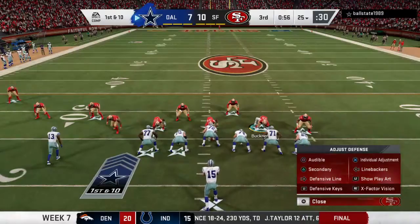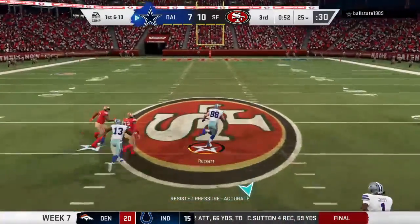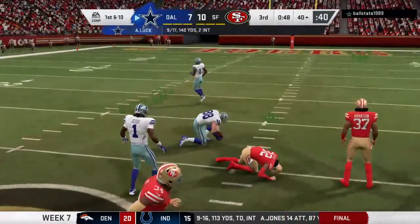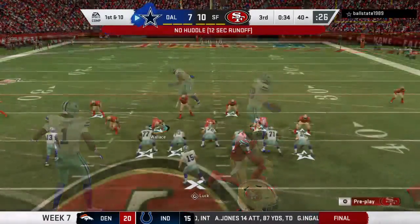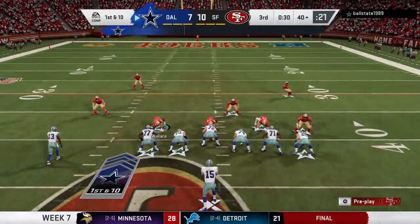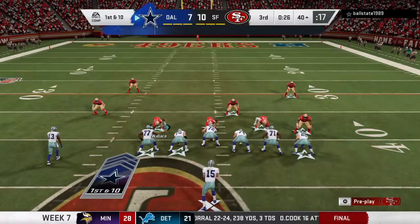And here we are almost through 3 quarters of play, and this passing game still has not really found any kind of rhythm, to put it mildly, because they're not even over 100 yards yet. And in today's NFL, where it's a pass-first league, that is quite surprising. Not many teams are patient enough to stick with the run. Everybody wants to advance the ball through the air. They've got to get their timing back.